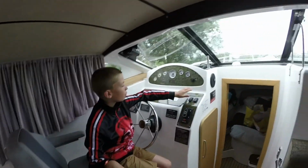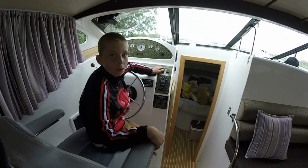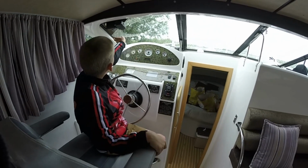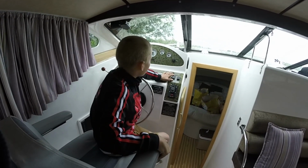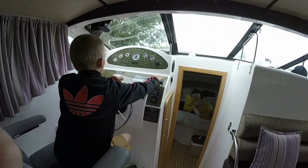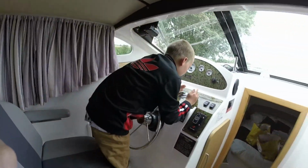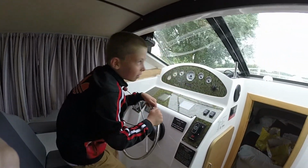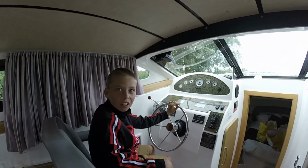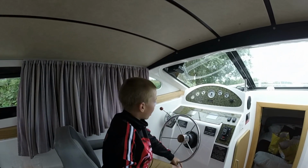Okay. Right. These are the windscreen wipers. They're not like a car, they don't go on 2 settings, only the one. So they go at 1 speed. They're not moving because the engine's not on. Okay. But you just flick them down to operate them, and then once you don't want them, you flick the switch back. What's here as well? This here is the reversing camera. Ow! It won't turn on because the engine's not on. I don't think it will turn on. But the many fun times we've had with that.